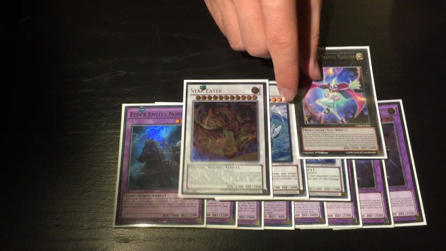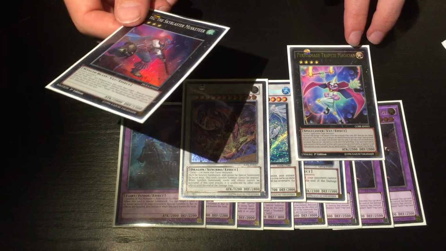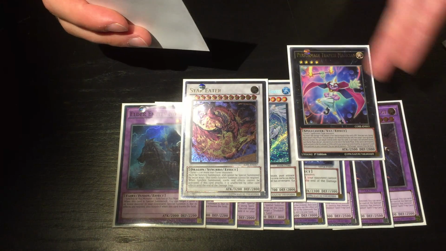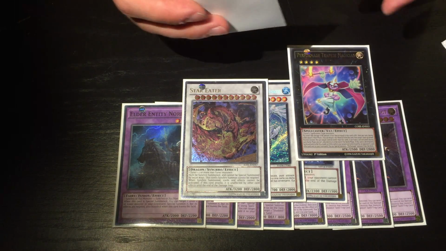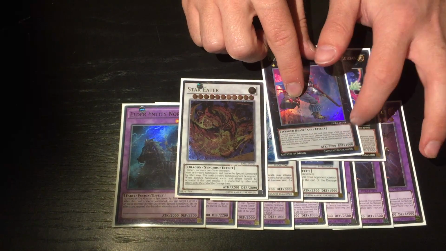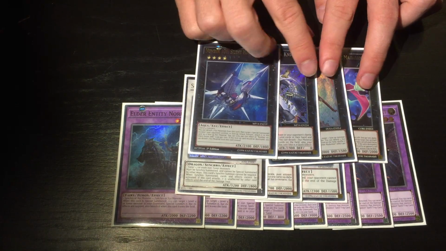Then for rank 4s, I'm playing 1 copy of Trapeze Magician because this gets your OTK plays going, especially if you've got this, a Construct, and a Shaddoll Fusion and a spare Shaddoll monster to just go push for game. Playing 1 Castell for obvious reasons. This is just your generic rank 4 toolbox now. 1 Exciton and 1 Silent Honorarch.